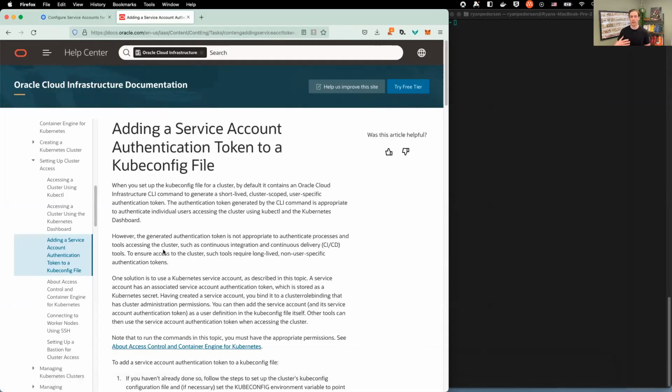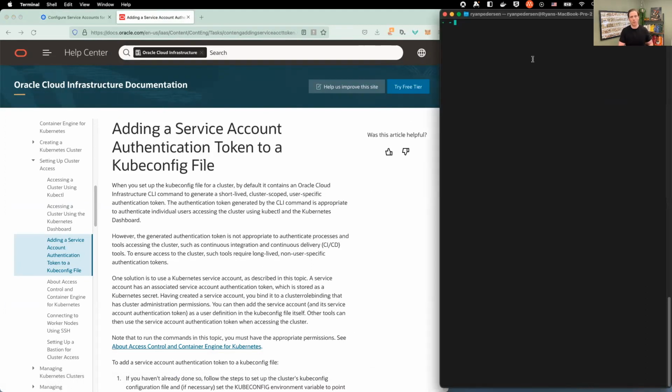What I want to do is actually go through a tutorial just to cover some of the core concepts here. So I have a fresh cluster up and ready to go. I'll show you that it's great. So you have one secret there, a service account token in a fresh cluster. Again, you can see that it's 10 minutes old.